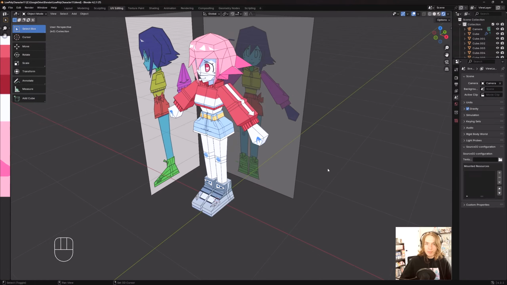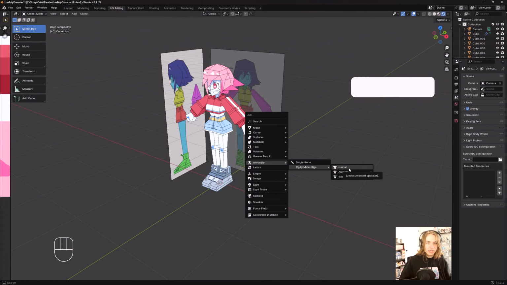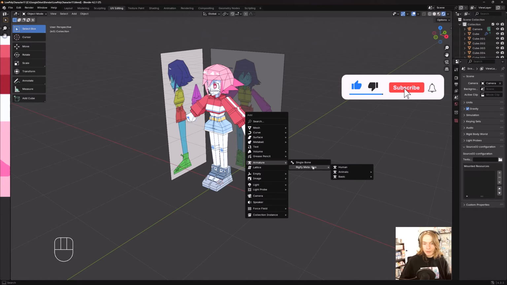Now we want to spawn in a basic human meta rig. So we want to press Shift plus A, Armature, and by enabling this add-on, we have this new tab right here, Rigify Meta Rigs. Then we want to go to Basic Human. The reason we want the Basic Human Meta Rig is because while these are fantastic for animals and this human meta rig is great for realistic characters, we really don't need that much detail, because the human meta rig by default has things for like finger controls and mouth controls and controls for the nose and the eyelids, which is just way too much for this art style. So in our case here, we want to go to Rigify Meta Rigs, Basic, then Basic Human.